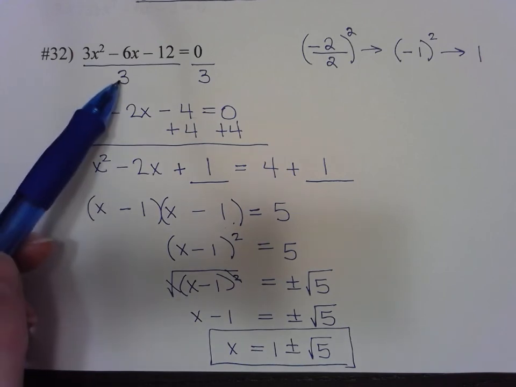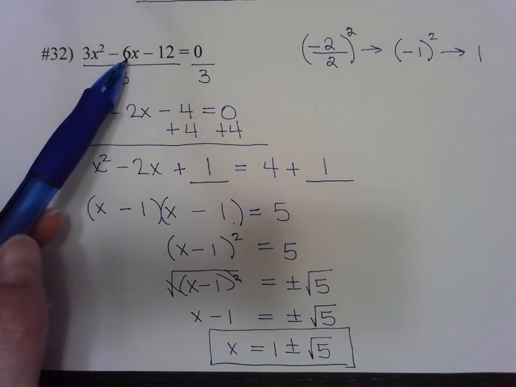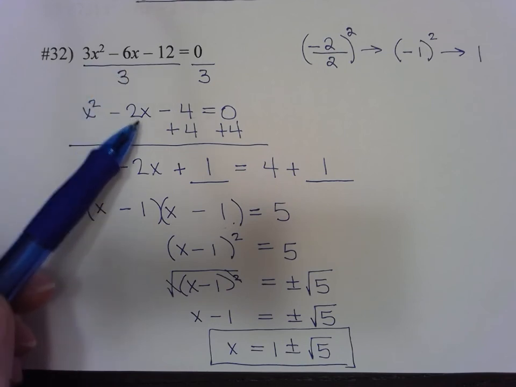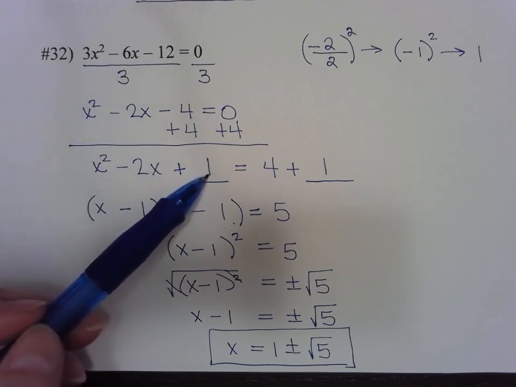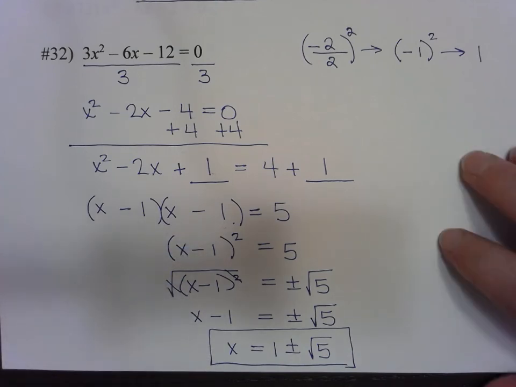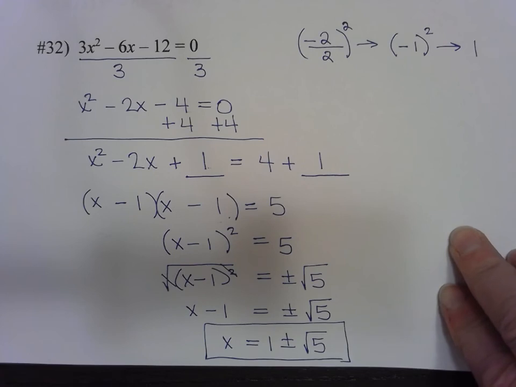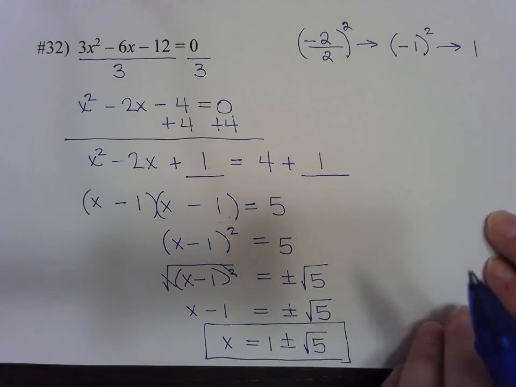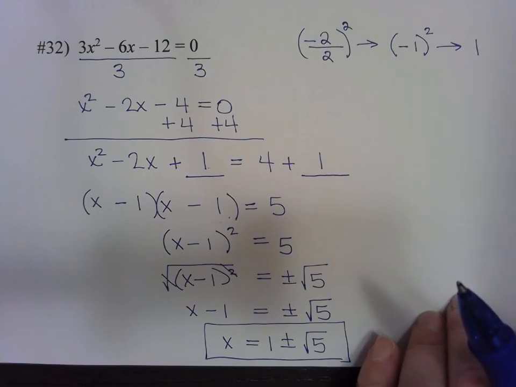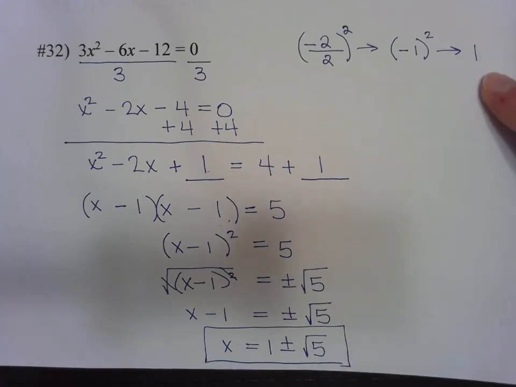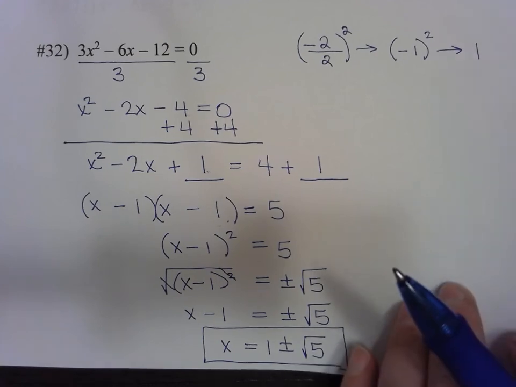Here, when I divided by 3, if this were not a multiple of 3, this could have been a fraction, which would have made this number interesting to find, right? And so it could trickle down and be kind of messy, but it will always work. I am not going to give you the messy ones. But if you decide to use this method for everything, you might come across some messy ones.